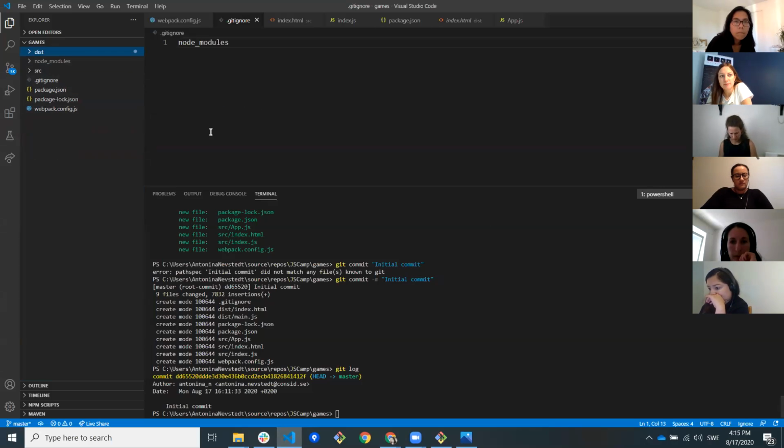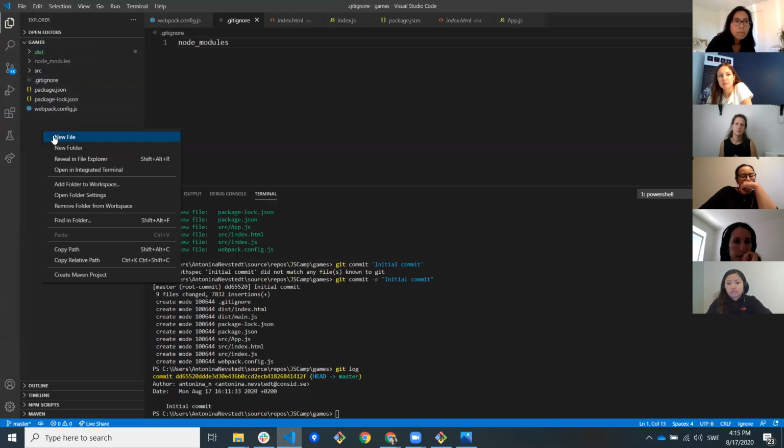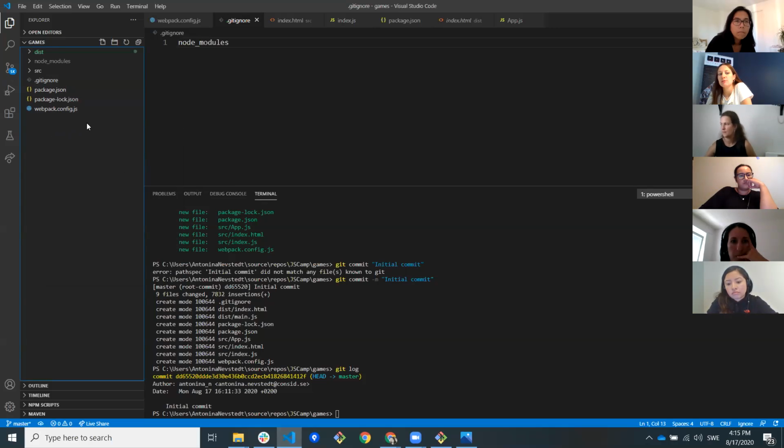Where do you click? Right click, new file. But no folder should be active while you do that. That way you're keeping it in the root of the project.